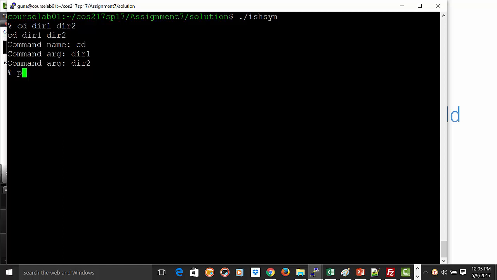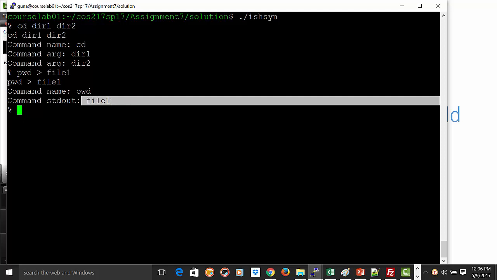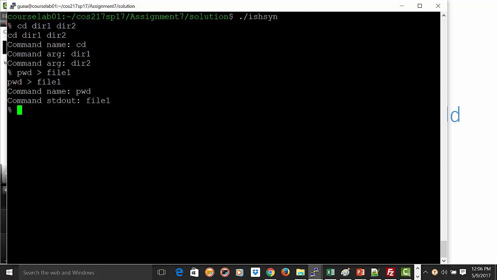Now, if you type something like this, pwd > file1, it will say command name is pwd. Because of this symbol, we know it's a redirection to standard out. So command standard out may be file1. Like I said, your command module may have command name, command arguments, zero or more arguments, and command standard out and command standard in.